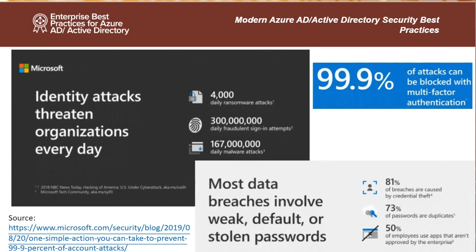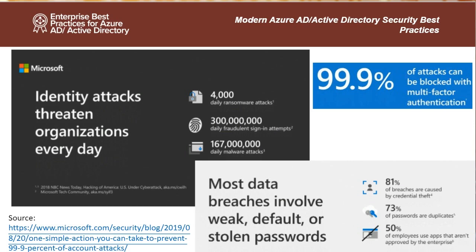So here are some more statistics from Microsoft from that page that I mentioned a moment ago. I'll just quickly go over some of these. This was in 2019, so it's a couple years old, but Microsoft was saying that every day they were seeing 4,000 ransomware attacks, 300 million fraudulent sign-in attacks, and 167 million daily malware attacks. And then they went on to say that 81% of breaches are caused by credential theft. That's a big percentage, so that's something that is hard to ignore. So protecting against credential theft is obviously something really important that you should be doing in your organization.